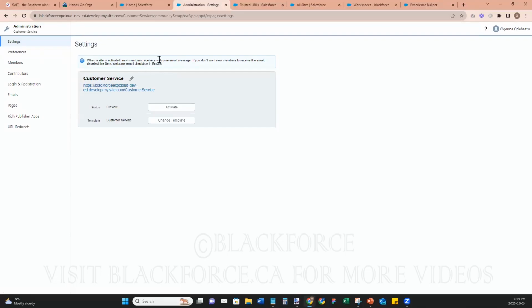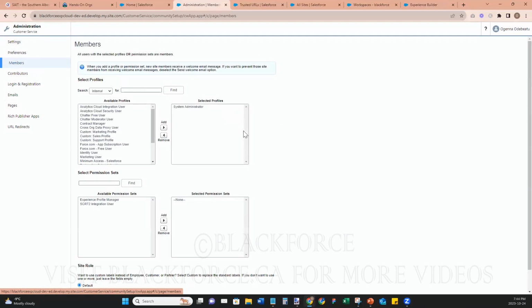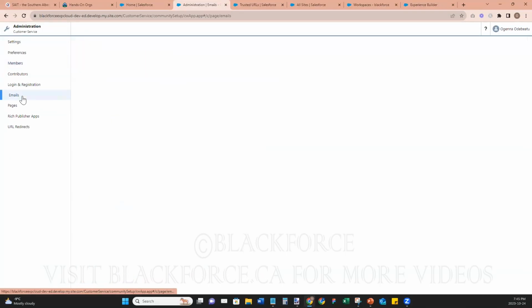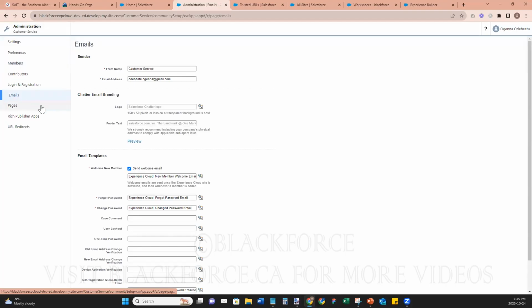So this message here is just to remind you that once you activate the site, all the users who are members here will receive an email. That email will contain their username and password for how they can log into your Experience Cloud website. But what I demonstrated a few minutes ago, because we don't want that, we came here and removed this check mark.